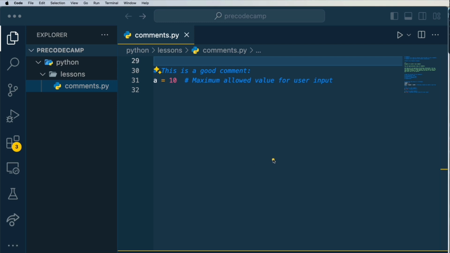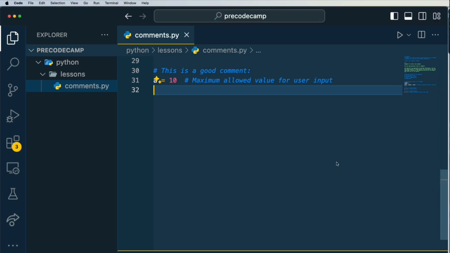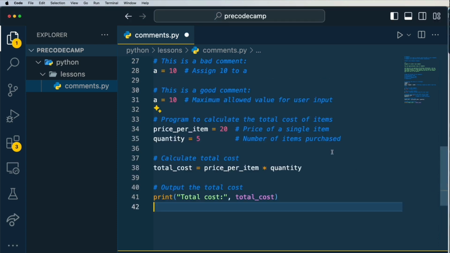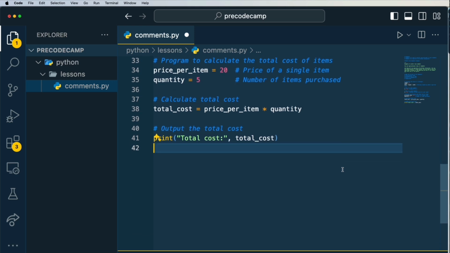Let's take a look at some examples of some decent ones, right? And so again, in our module below the video, you're going to find this. So I'm going to go ahead and paste that and scroll up. So now we know that we're entering a section where the program is going to calculate the total cost of the items. Notice that we have better variable names, and it's almost self-explanatory. But again, we are able to add these nice inline comments to tell us what these variables are doing. What's the purpose of them? Well, this is the price of a single item. This is the number of items that were purchased. Let's go ahead and calculate the cost.